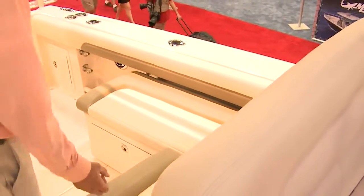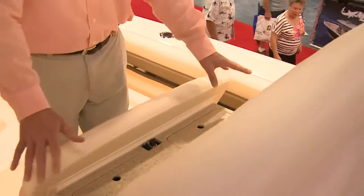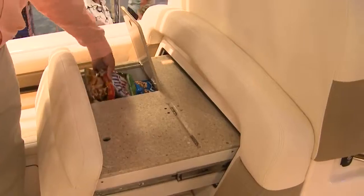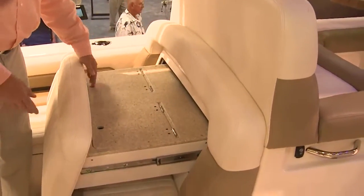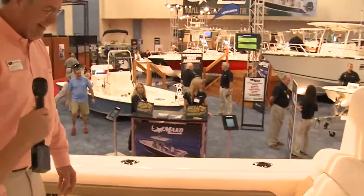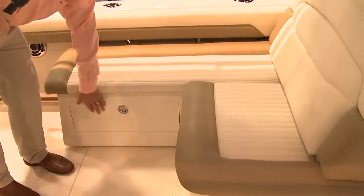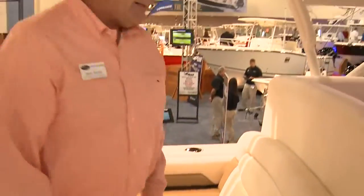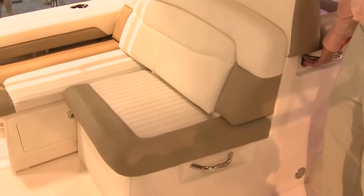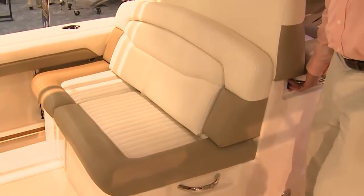Above the lounge, we have another storage area that comes out. This could be where you display your hors d'oeuvres, that sort of thing. There's storage down below, so you can put things in there that maybe you want to serve later, or knives and plates and forks and all that kind of thing. Hide all your good stuff away in there. And speaking of hiding things, this drawer is pretty discreet here. So when your seat's out, you can store valuables there. Then you can close the seat back, and then your valuables are put away out of sight, out of mind, so prying eyes can't know what you have there.